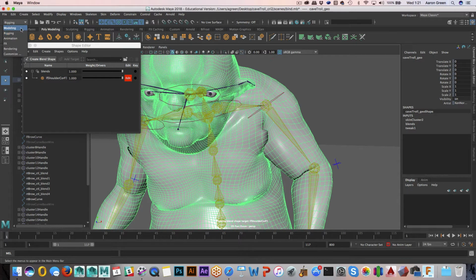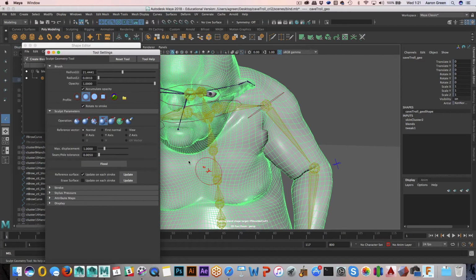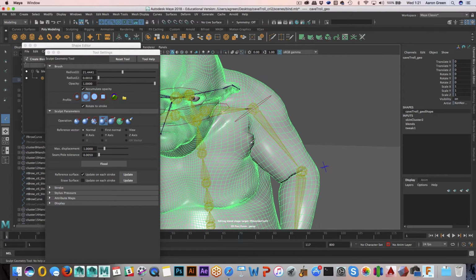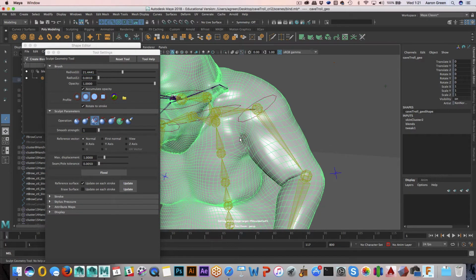I personally am not much of a modeler, I won't lie to you. But I personally like using the Sculpt Geo tool. I know this has been divided up into like 25 tools now, but I like having the one tool that has everything right here. I usually use the Relax and Smooth a lot. So let's see what Relax does. That pulls that out a little bit. A little bit of Smooth.